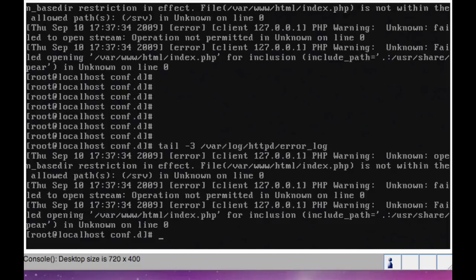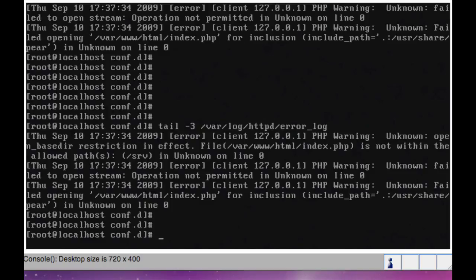And the very first line there now is telling me exactly what's going on. It's a warning coming from PHP, and it's referring to a variable called open_basedir, which can restrict which location PHP files are allowed to be interpreted from for my website. And it says that my index file, or at least what I want to be my index file, /var/www/html/index.php, is not within the allowed paths. And then it shows me what is the allowed path, and that is /srv. Okay, so that doesn't recognize what I'm trying to do.